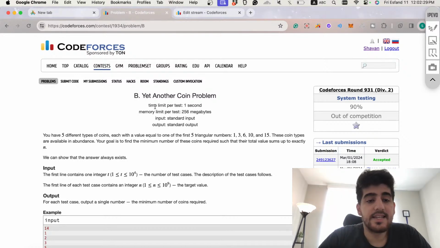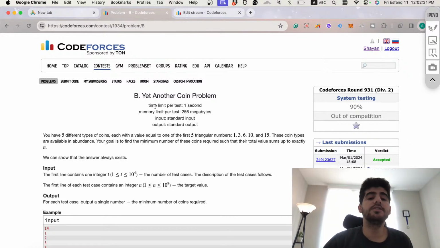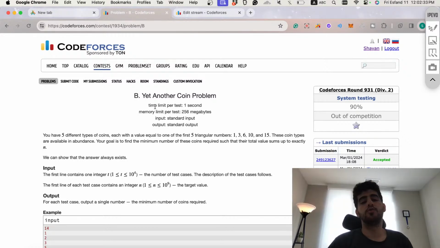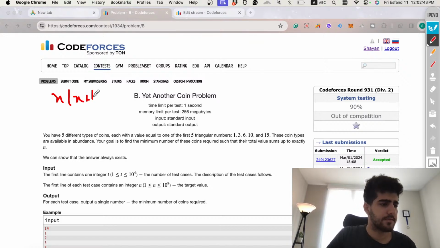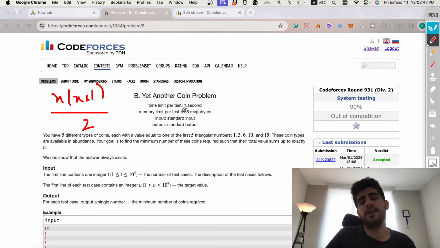This problem is saying that you have 5 different types of coins, each with a value equal to one of the first 5 triangular numbers. A triangular number is a number like this: x times (x plus 1) over 2. Or in other words, any number that can be written like (x plus 1) choose 2.